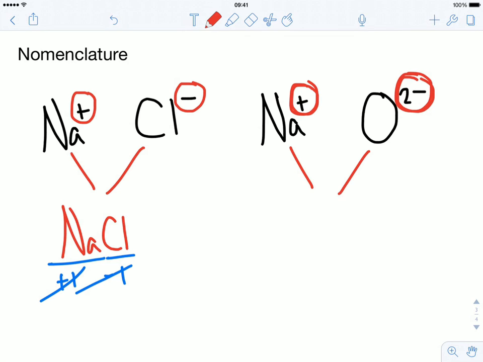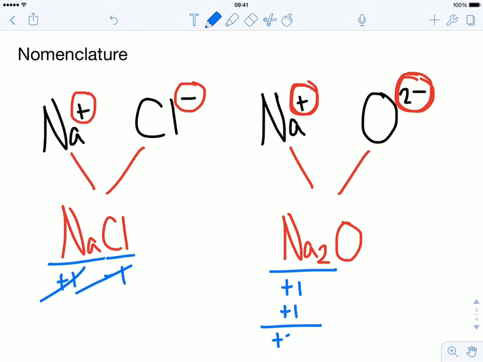Now when I bring these two together, for sodium, if each sodium is +1, and I know I want +2 to cancel out with the -2 of oxygen, I need 2 sodiums for every 1 of oxygen. And then if we look at just the charges here, sodium's charge is normally +1, but we have 2 of them, so that gives a +2 charge, and the charge of the oxygen ion is -2. -2 and +2 is 0, so this right here is a compound with no net charge.